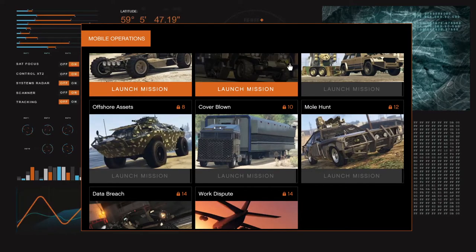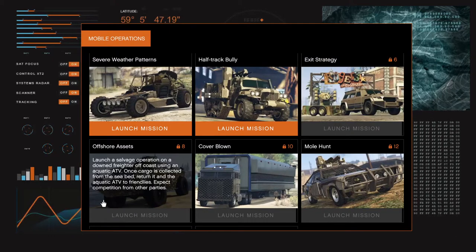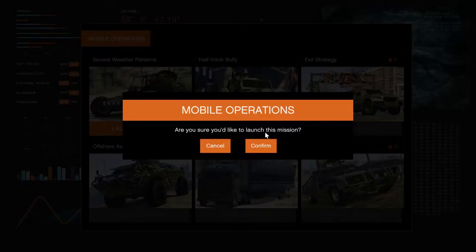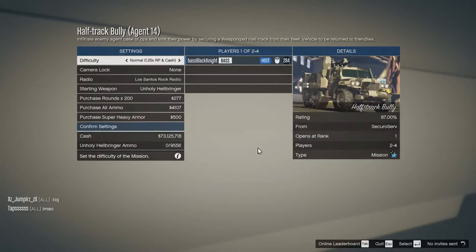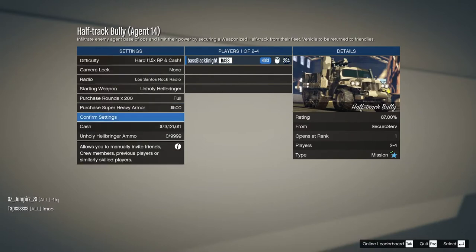Yeah, so we need these two. I don't know if you have to do these missions, but we would have to do that many source missions. Let's see if we can do half-track bully, just to unlock. Not that I'm going to buy a half-track. Okay, not I'm going to buy anything. Double money, because that's how people will be interested in coming along.